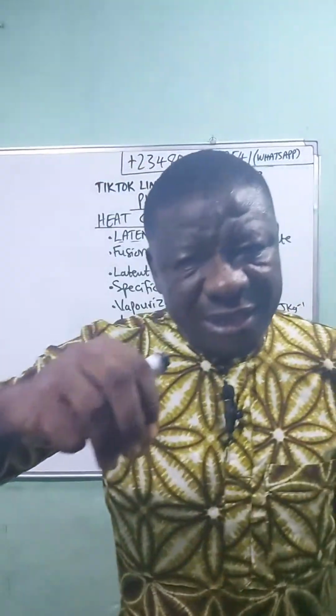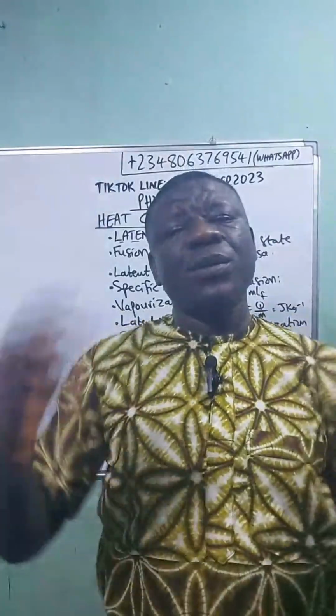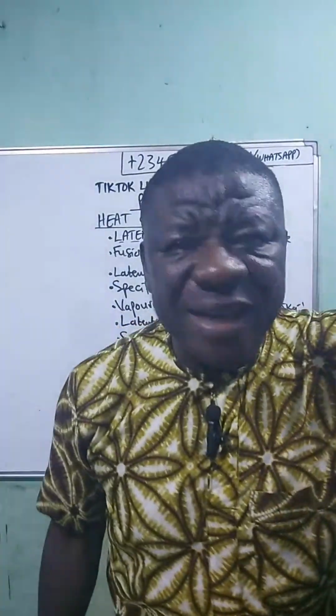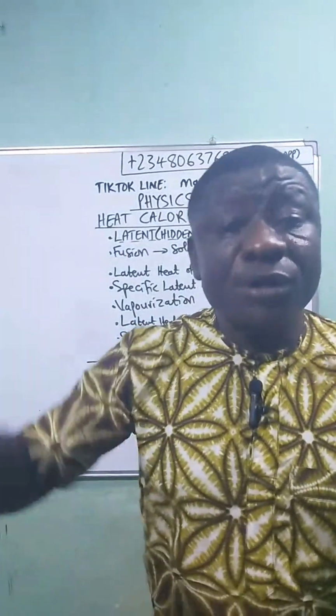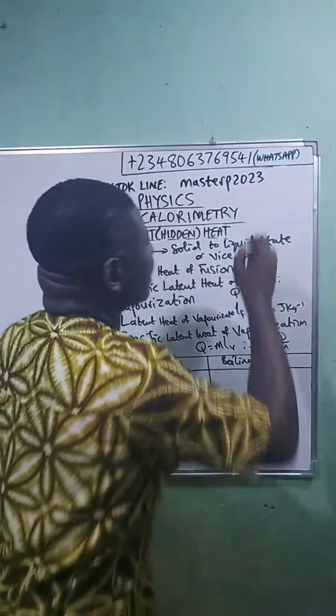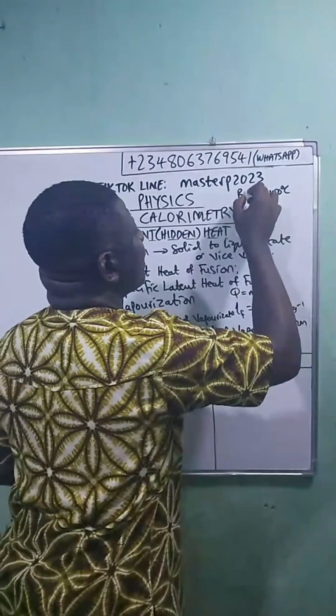Then there's what we call the effect of impurities or dissolved substances on boiling point. The presence of impurities or dissolved substances in a liquid increases the boiling point of the liquid. That explains why sea water cooks food faster than ordinary water, because sea water contains some dissolved salt and will not boil at 100 degrees Celsius. Water that is free from impurity will boil at what? 100 degrees Celsius. That is the boiling point of water.